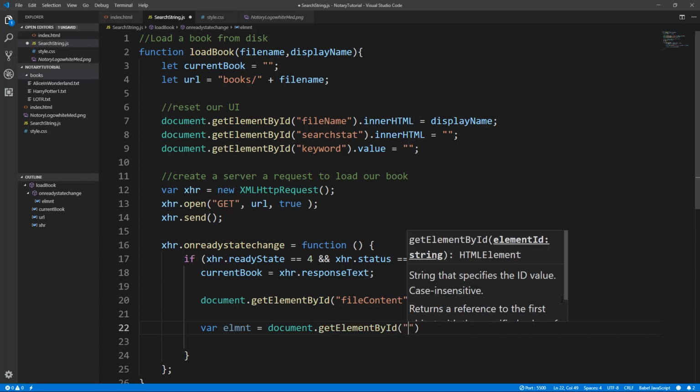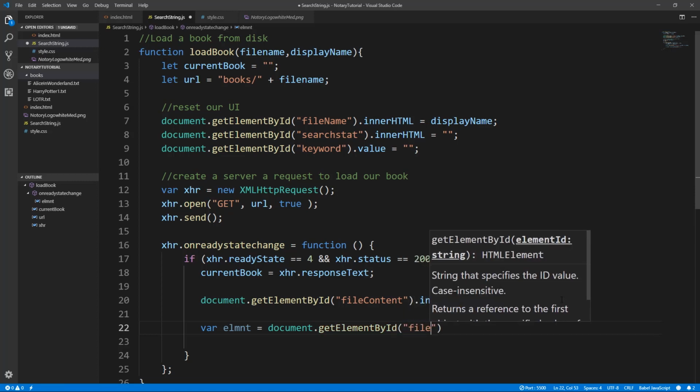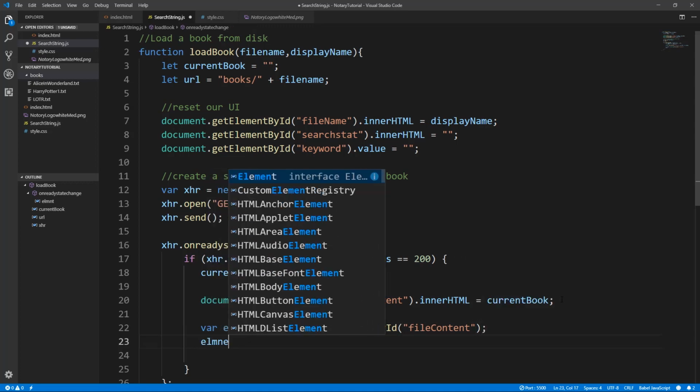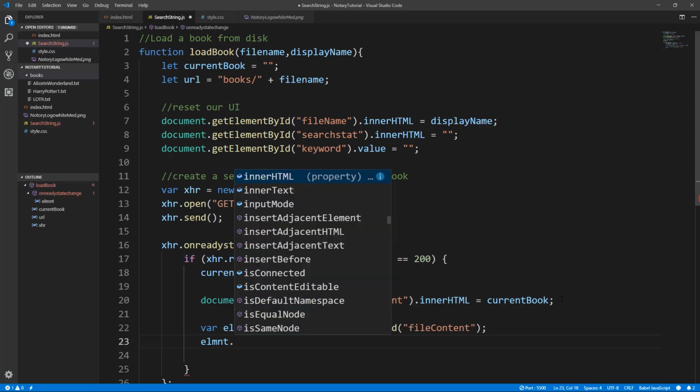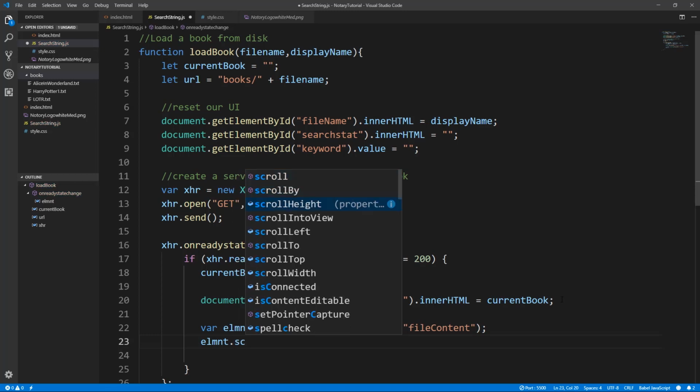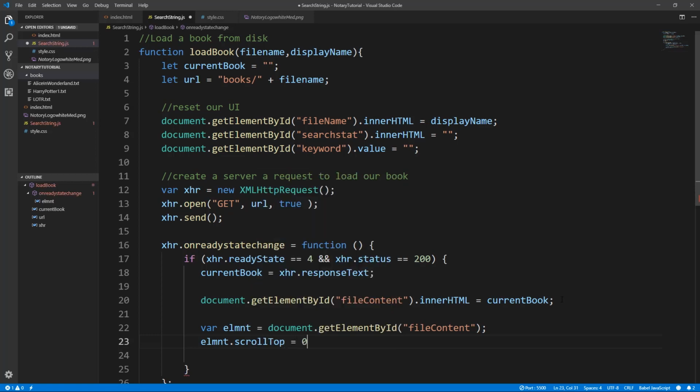So I'm going to get the fileContent control, and I'm going to set it to a variable called element. I could have done this in one statement, but I did it in two just to give you some clarity on how this works. And once I have that control, I can also use other properties, and I'm going to call this scrollTop equals 0. And what that'll do is just scroll the viewer to the top.